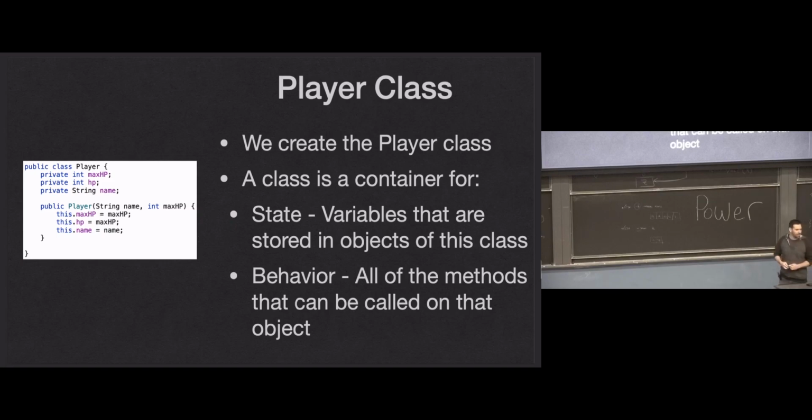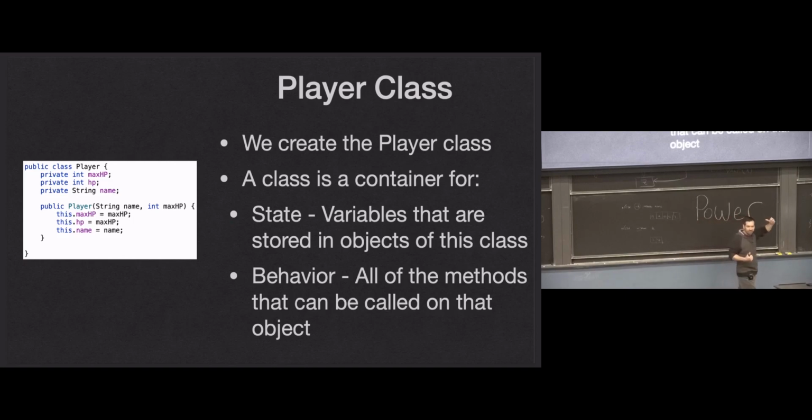So let's talk about what is going on with this code, with this Player class. And a class in general, or rather an object, I guess, is a container for state and behavior. We didn't really have state in our classes, but for our objects, this is going to be more important. Our state is a collection of all the variables in that object, and our behavior is a collection of all the methods in that object. So an object is a collection of methods and variables in one container.